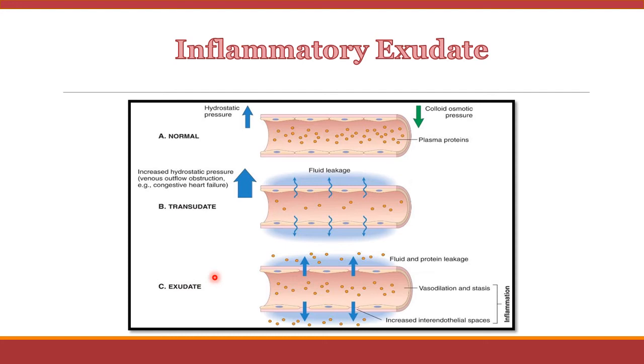So we have many cases, diseases or conditions, that will lead to a leakage of fluid outside the vessels. Sometimes this leakage is only fluid because of increased pressure inside the vessel, and it will be called transudate. But in our case here, the most important concept to understand in this slide is how inflammatory exudate is formed and what it is composed of. So it is formed because of a mixture of factors: increased hydrostatic pressure, decreased osmotic pressure, and increased capillary permeability.